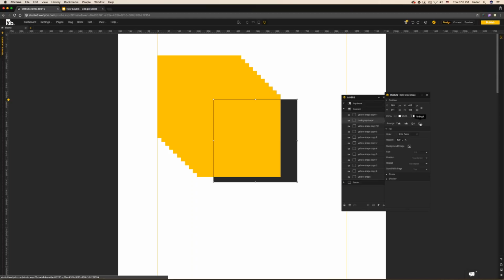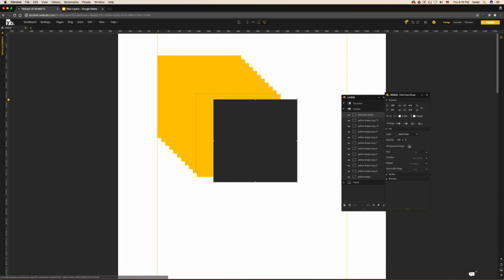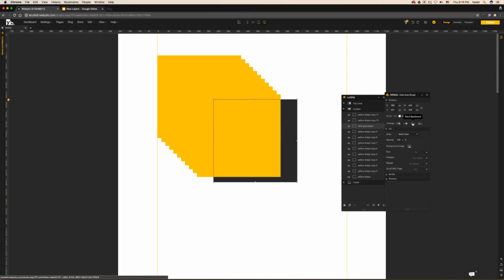If you want to send it to the back, you click once, and you can see that my layer has been sent to the back. If you want to send it back to the front, boom, it goes back to the front. And if you want to select three layers, you want it to be three layers down. So 1, 2, 3, dark gray shape.